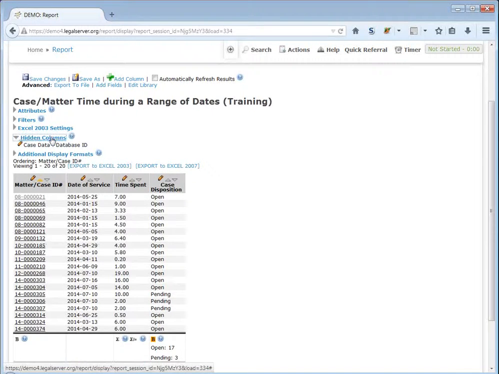The other thing that you always need to check, if you're aggregating a report, is the hidden columns, because depending on the tables that you've added to a report, you may have some hidden ID columns that have been added that you need to collapse down. What you might see in this example is that at times if you add the timekeeping subtable, it may pull in the database ID field for the individual time slips. And we would see that in the hidden columns as timekeeping colon database ID. That column would keep the report from collapsing because every single time slip has a unique ID number. So we would need to open the properties on that ID column and then put an aggregate on it. So typically put min, max, you could even do a count for a hidden column like that.